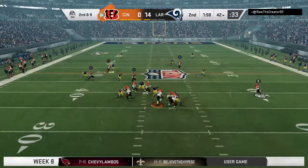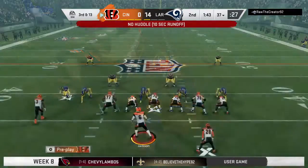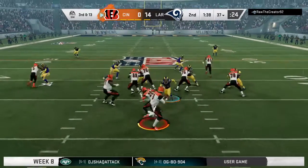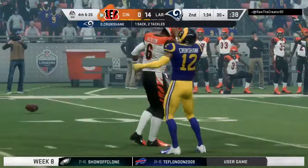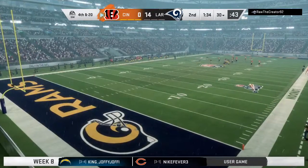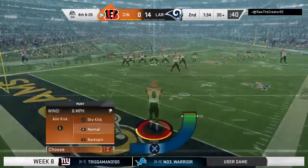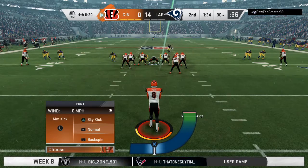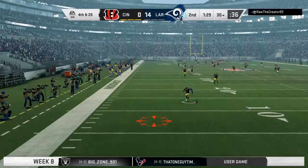On 2nd and 9, Jackson. And down he goes on the pressure from the Rams defense. Andrew Billings able to get in there for his 2nd sack of the afternoon. Now it's Jackson. Well, the pressure too great, and he goes down once more. The Rams going to be forced to use their 3rd and final timeout as they'll head to the sideline and talk over what to do next. Here's Bradley Pinion now as the drive goes backwards, so he's on to punt it away. And he deserves a bronze leg as he gets this one away.